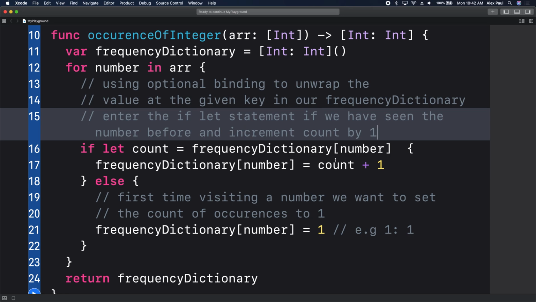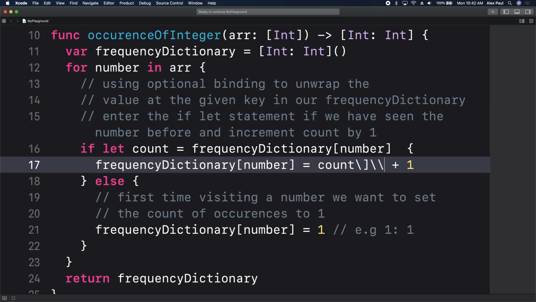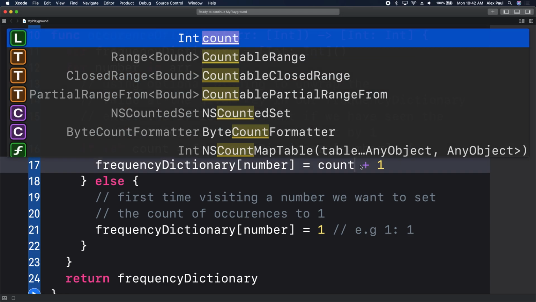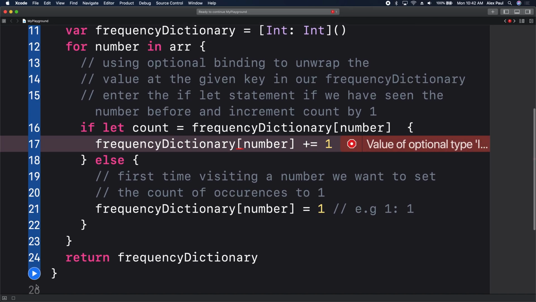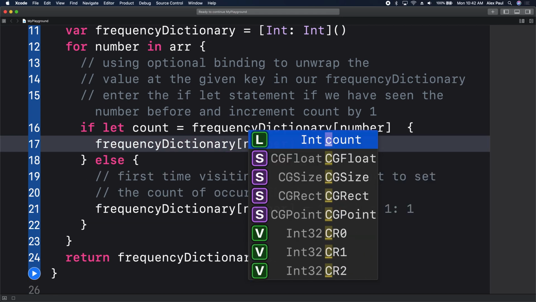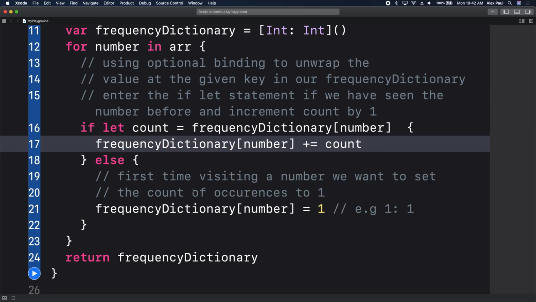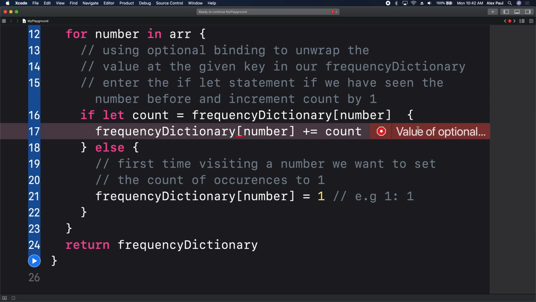What did you do on number here? One second. So where the equal sign is here, you did plus equal, and you did this. Is that what you have? That error you got here? Is that the error you got? I'm trying to follow. Plus equal count, like this. That's what you had, right? And what does your error say?